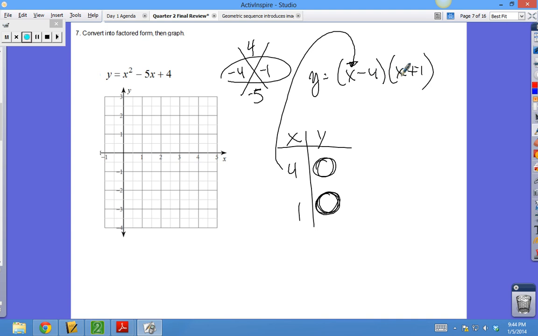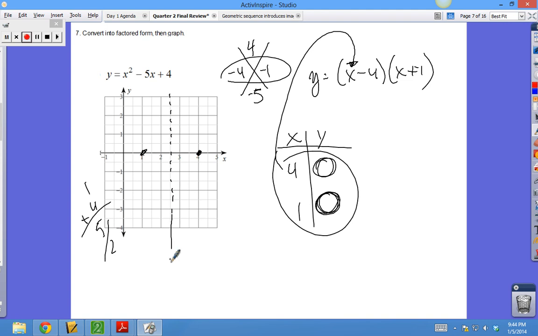So now these 2 dots I get for free. These are my roots, not my vertex. So 4 and 0, 1 and 0. Okay. I just need the vertex, and I know the vertex has to be halfway between them. So this dot and this dot, I take them, 1 and 4, and I add them, and that gives me 5. I'm just taking the average of those 2 dots. So I'm going to cut 5 in half. 5 divided by 2 is 2.5. So 2.5 right here, I know my vertex is on that line.